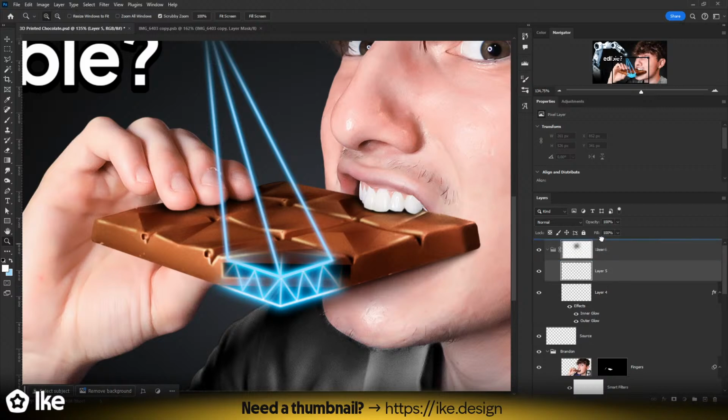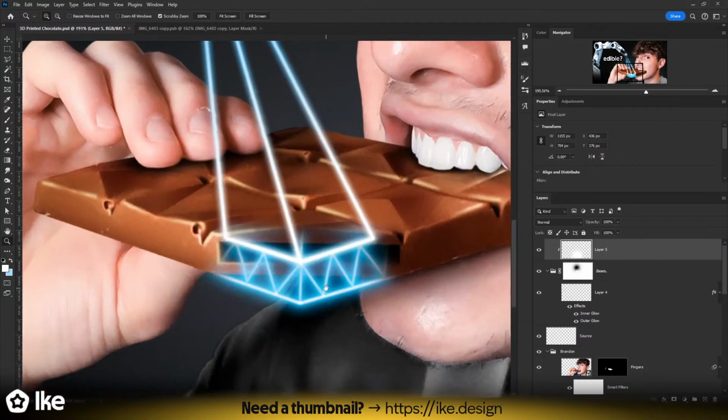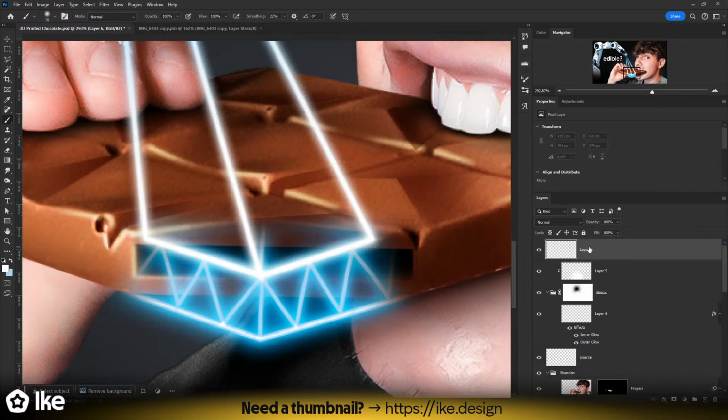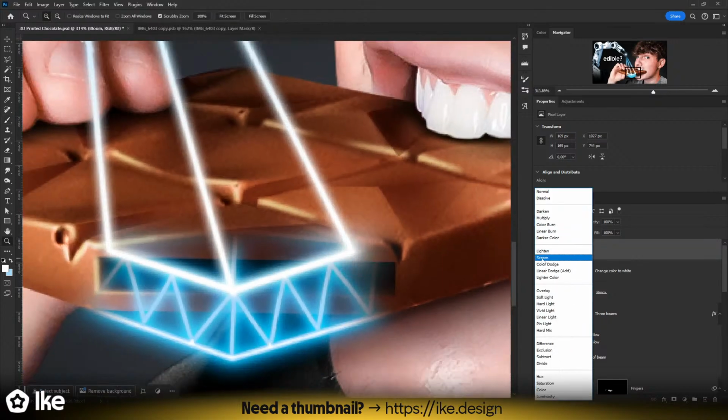Okay, now go here on top of everything and change the colors to white, like this. And then I'm gonna add some bloom. So that's gonna be bloom. That's change color to white. This is the beam. This is the 3 beams. Source of beam. And then bloom is just when you paint some low flow white source like this. 1, 2, 3, 4. Small and do it again. Put that on screen or hard light.